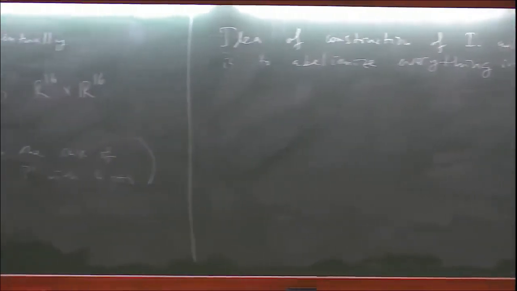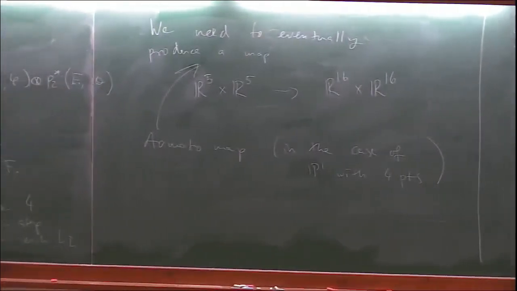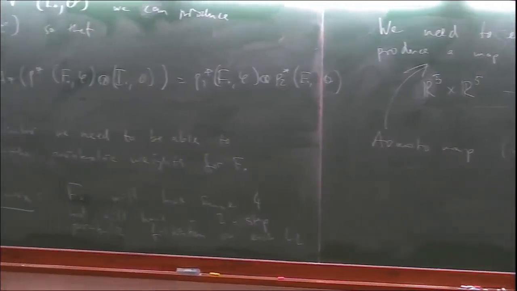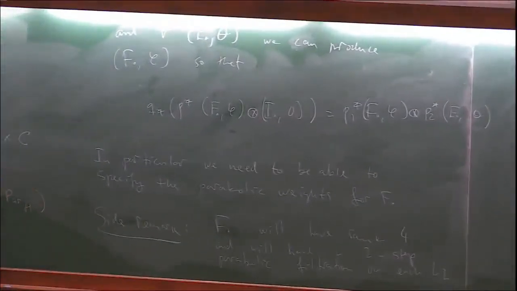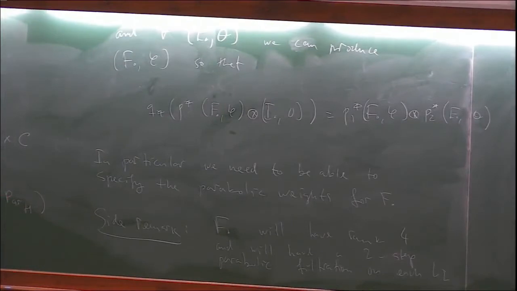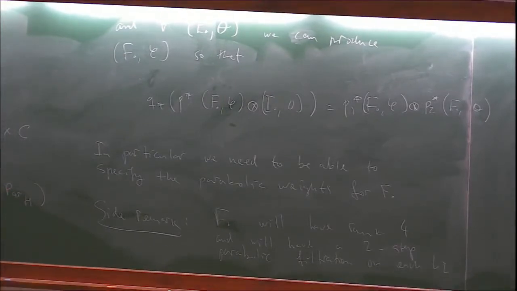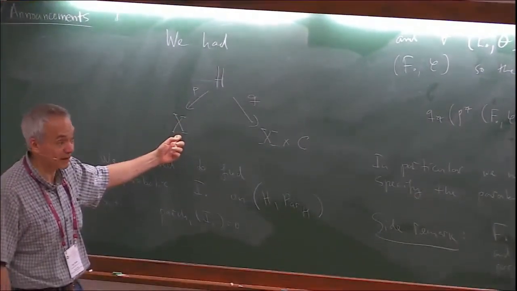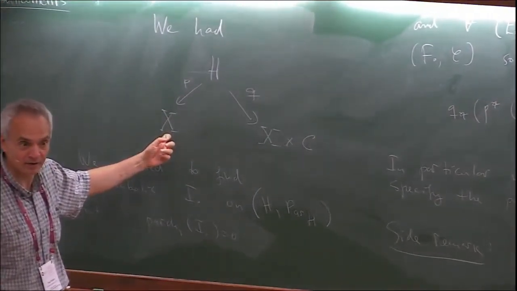So we know how to abelianize E dot theta. We'll have to do the same thing with F dot phi. So we'll have to write F dot phi as the push forward of something living on a spectral cover. So that spectral cover, which is the spectral cover of the moduli space, is what is in my title, the modular spectral cover.